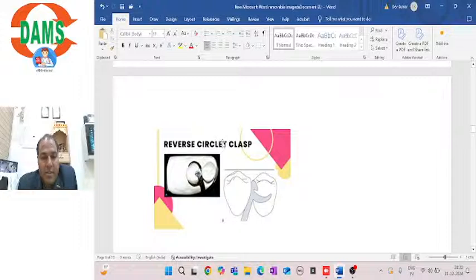You see it's a reverse circlet clasp. If you see that reverse circlet, if this is the edentulous area, it engages the undercut in the near zone or near the edentulous area, so it is reverse circlet clasp. It is mainly indicated in distal extension cases. Remember that in distal extension cases mainly there are three clasps. Best is the I bar if it is still premolar, or it is the reverse circlet clasp. Remember this, that you do not give simple circlet and reverse circlet clasp. Why? Because there are undue leverage forces, tipping forces on the abutment.